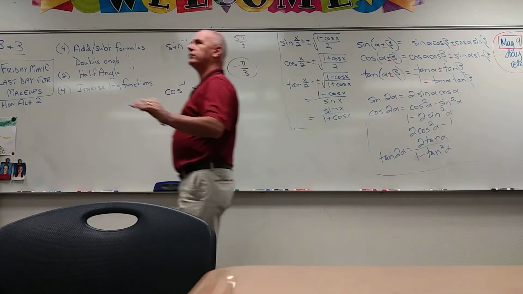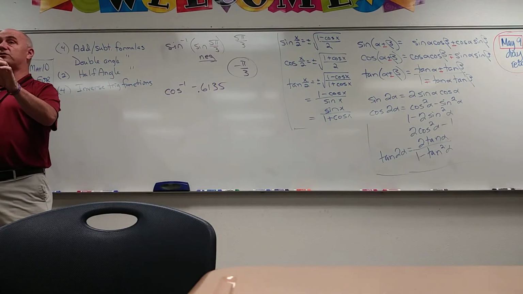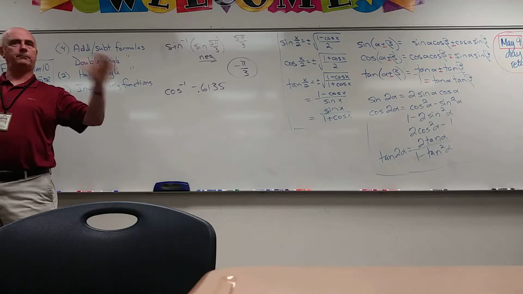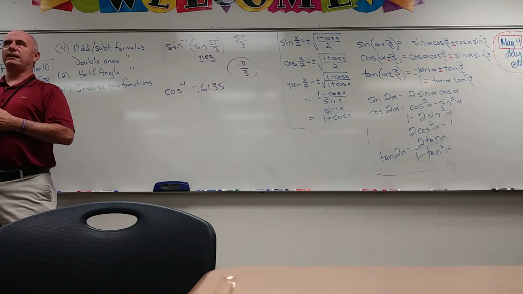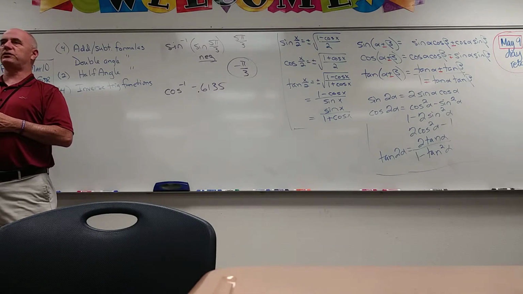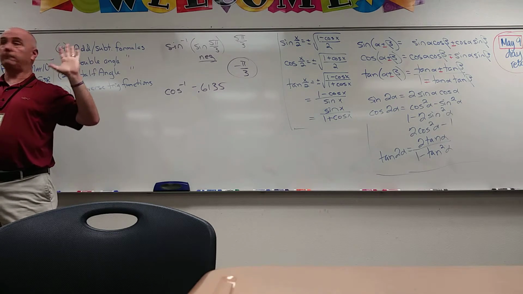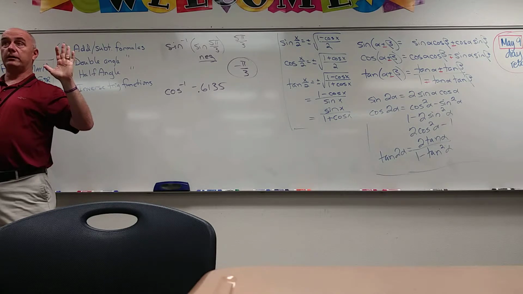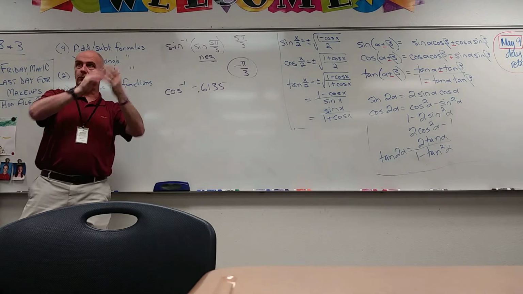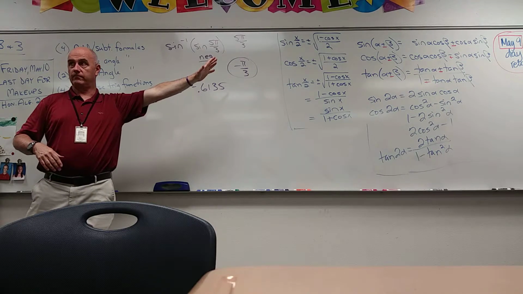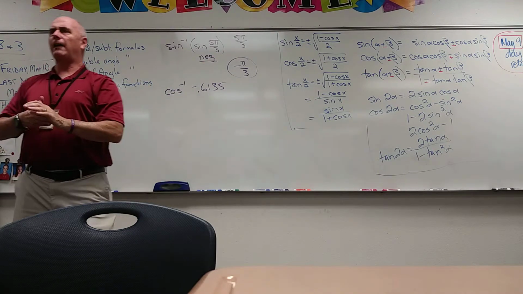No, I'm not trying to say, you'll notice that I didn't say you cannot use a calculator on this test. If you get an answer that is the square root of 2 minus the square root of 6 over 4, and you go, well, I really don't know if this is correct, so let me figure out the cosine of 105 degrees, and then plug in square root of 2 minus square root of 6 over 4 and see if I got the same thing. I'm fine with that. That's good. But you better show me how you got the square root of 2 minus the square root of 6 over 4.